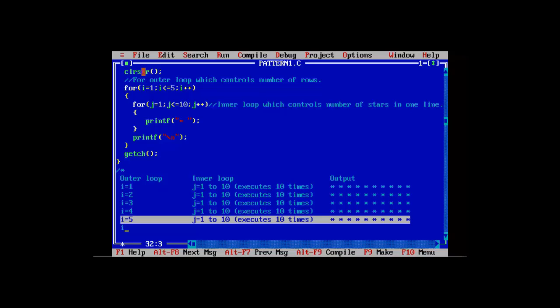When the value of i is 6, the outer loop condition is false and the outer loop terminates.